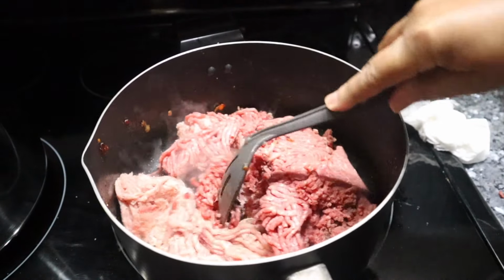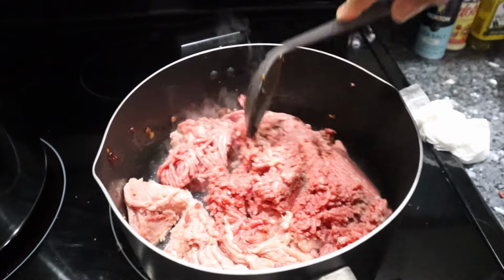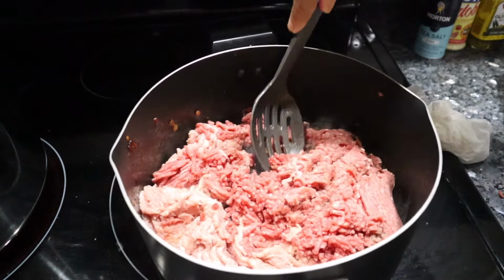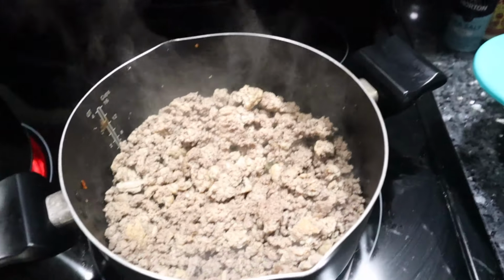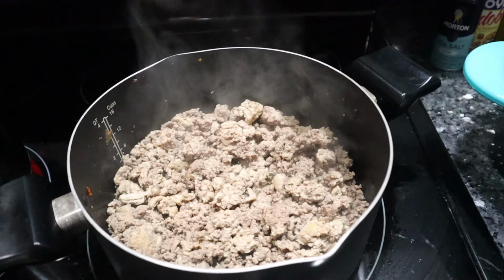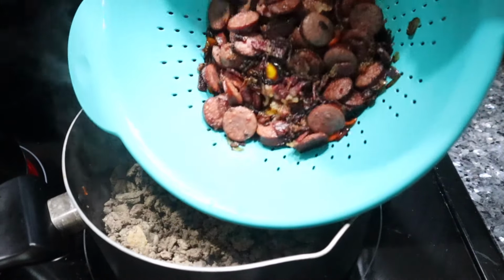Vamos a ver cuánta grasa suelte eso. Eso va a soltar mucho. Si suelta mucho, la botamos. Y al final pones todo junto. Ya. Yeah. Okay, now that the meat is cooked, voy a add this meat.